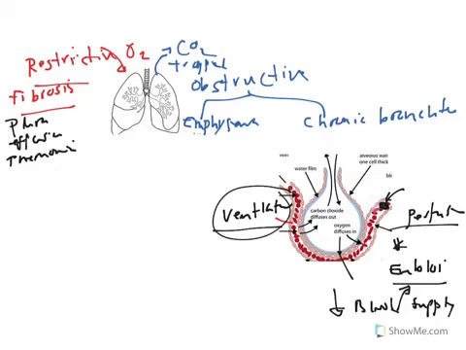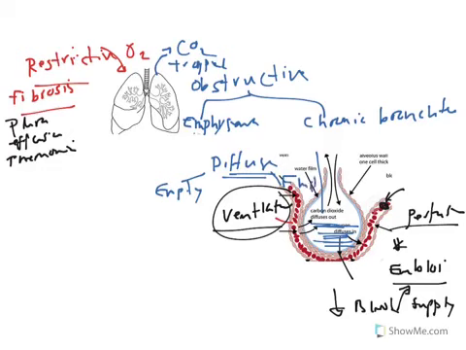In terms of ventilation, what kind of disease can we have related to a ventilation problem? If our air sacs for any reason fill with fluid, the gas will not be able to diffuse normally. We know that gas can diffuse easily in empty spaces, okay? But if there is fluid inside the air sacs, the gas cannot diffuse normally. So what will cause air sacs to have fluid inside them?